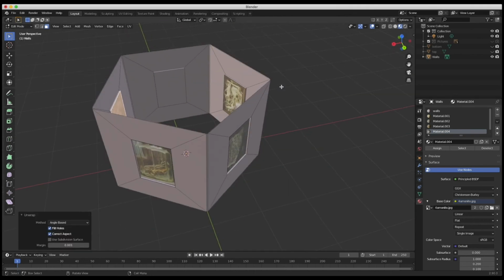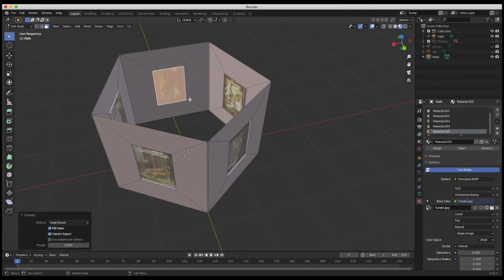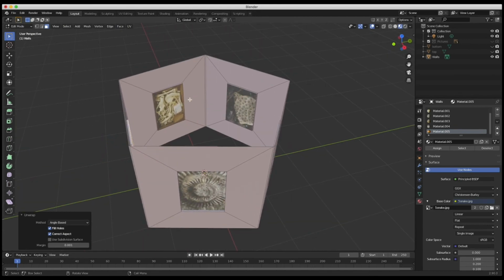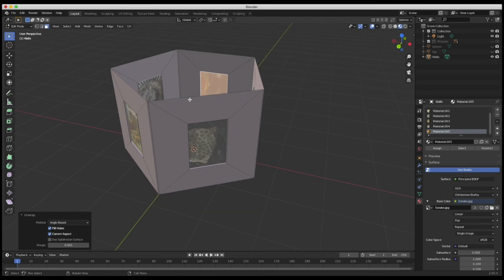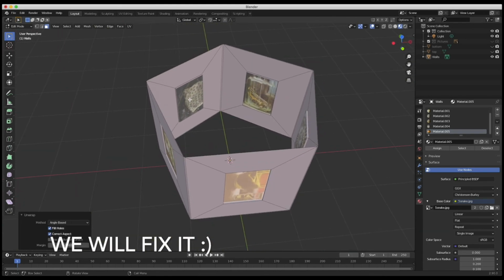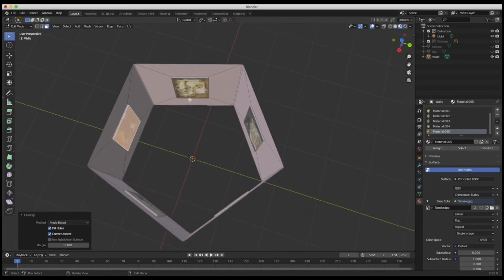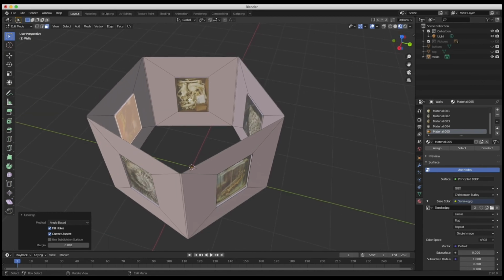And this one is cropped and sideways. I don't know why some of these images worked well and some of them didn't. I checked all these images in Photoshop and they all have the same settings on them. So it's a little bit of a mystery to me why this ended up the way it did. But in the next section, we will learn how to fix this. So that resumes this section and we will check in the next video.